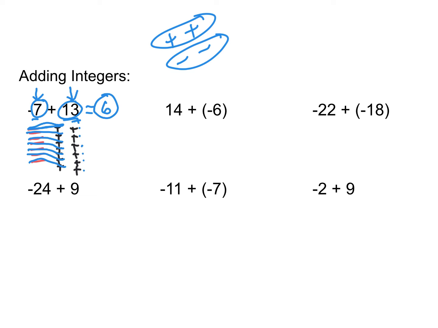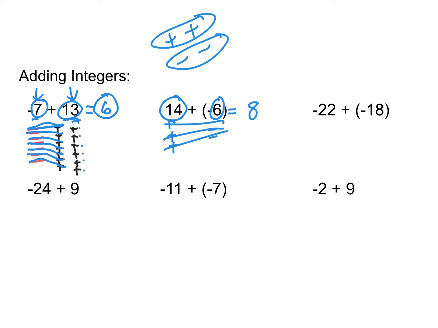Let's move on. The second one also has different signs, so we're going to follow those rules. Different signs subtract. Keep the sign of the higher number, then you'll be exact. So I'm going to think about this as having 14 pluses over here. And think about this as having 6 minuses over here. Now, I didn't actually draw them all out. I just want you to think about it. So if I think about that I have some positives and some negatives, I know that I'm going to have some that get crossed off. That helps me to know that my number is going to get smaller. So I'm going to start with the big number, 14. I'm going to subtract 6. I get 8.